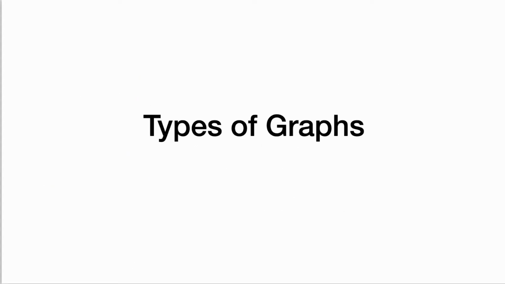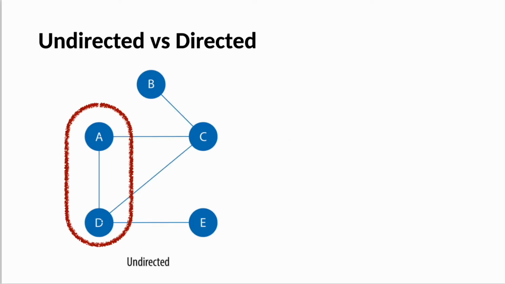Now let's move on to the different types of graphs. Here we are showing an image that you're already familiar with. From this graph, we know that A is adjacent to D and D is adjacent to A. If, for example, this is a model of a road network, these edges could be two-way streets connecting places or landmarks. So one can traverse the same road to and from A and D.